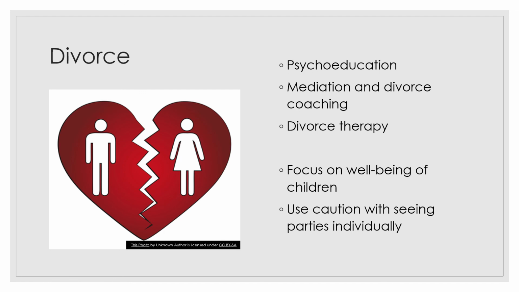And if it reaches this stage, you want to be very careful if you're meeting with them as individuals rather than meeting with them as a couple, because it can really alienate one partner from the other. The concerns of collusion, transference, all of those things really come into play if you start working with them individually.